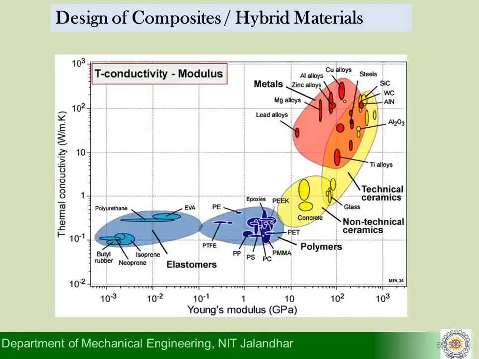Now, going forward from here, there's again another chart that we observe between thermal conductivity and modulus, and we already have the basic information by now that the materials which have a high thermal conductivity, most of them are metals, and they have very high values of Young's modulus. Obviously, there's a need to have materials in this zone, which we say is an empty zone here, meaning materials which are compliant and still they are good conductors of heat as such.